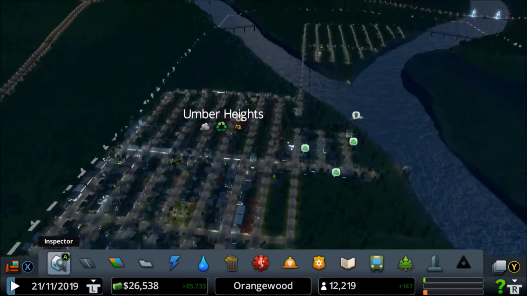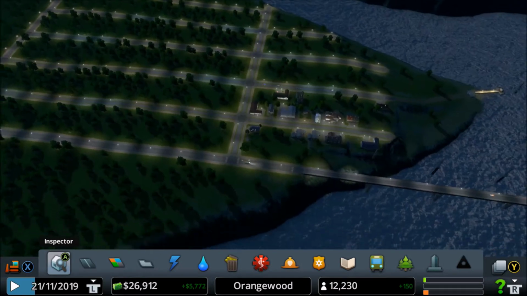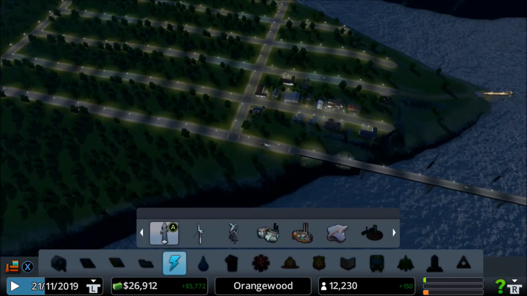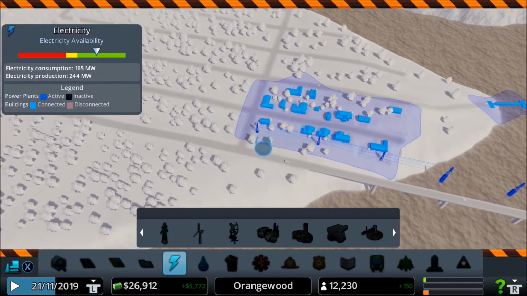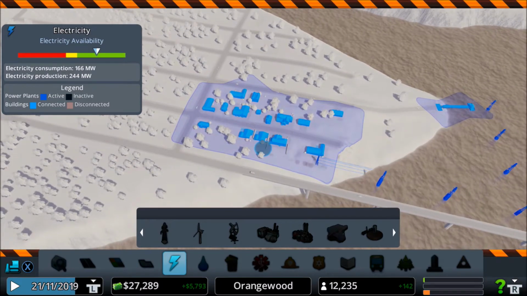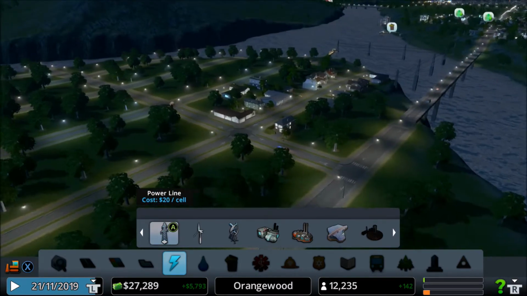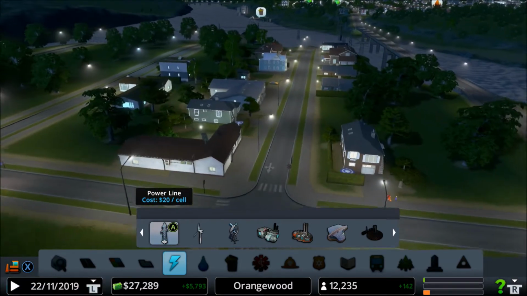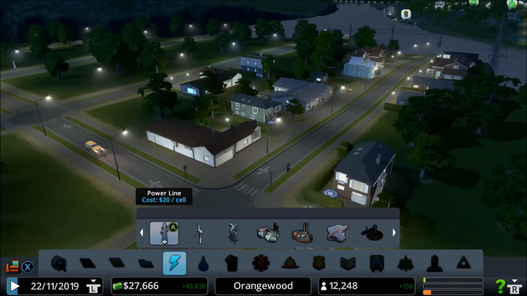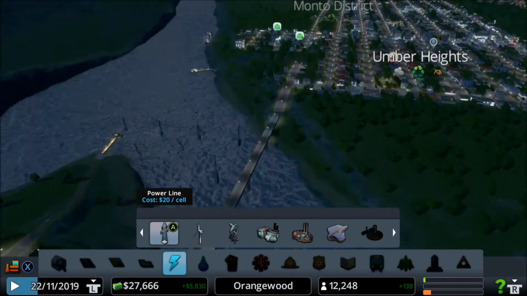Let's actually maybe start looking towards here, because there's not a lot of things going on here. How can we maybe delete some power lines? Yes. Let's actually delete this one. And delete this one. There you go. Looks much better. A little town is coming up. I like to see that.